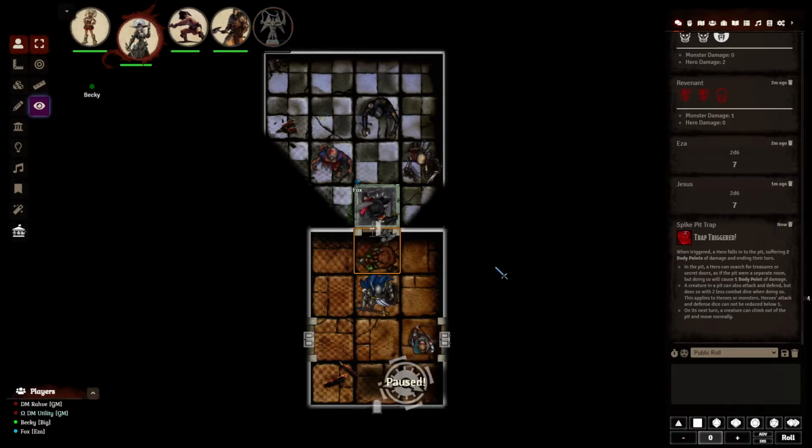While in the pit, you can search for treasures or secret doors, as if there were a secret room, but every time you do, it'll take 1 body point of damage. You can also attack and defend, but doing so with 2 fewer combat dice. So basically, you can climb out of it like normal, but searching it is risky.